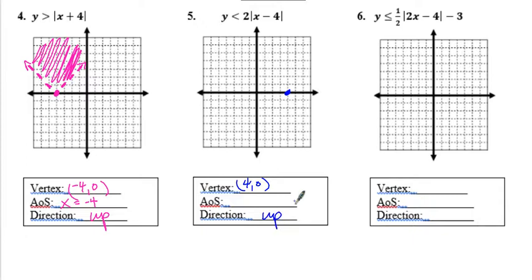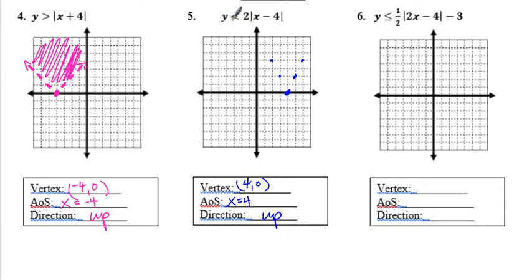It's up, but its up is a quote-unquote slope of 2 over 1. So instead of going up 1 over 1, we have to go up 2 over 1, up 2 back 1, up 2 over 1, and up 2 back 1. So it's a little bit skinnier. Our axis of symmetry is still going to be x equals 4, goes straight down the middle.